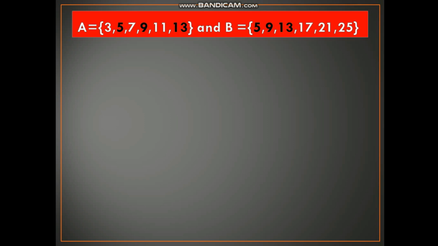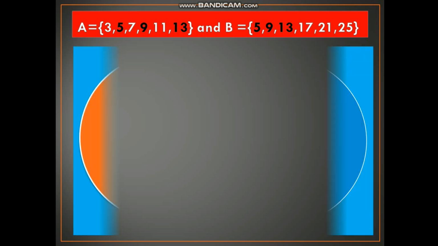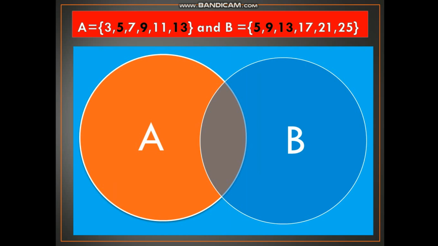And this method of writing is called tabular form. But today we have to solve with the help of a Venn diagram. So Venn diagram means that we should shade our answer, and set A and set B are shown with the help of these circle diagrams. The biggest set is the universal set.